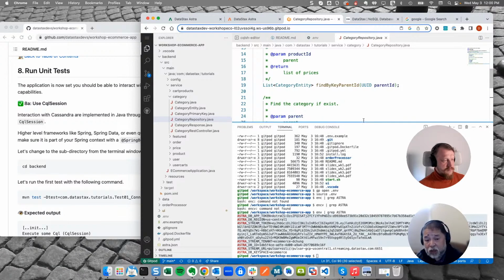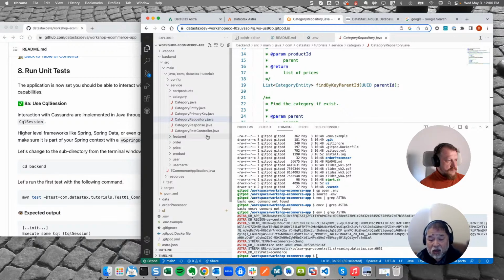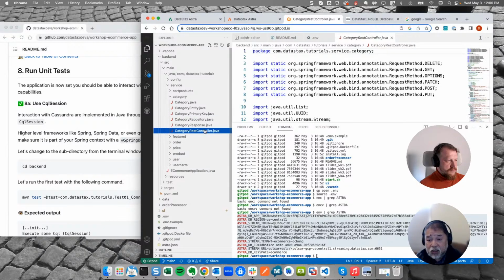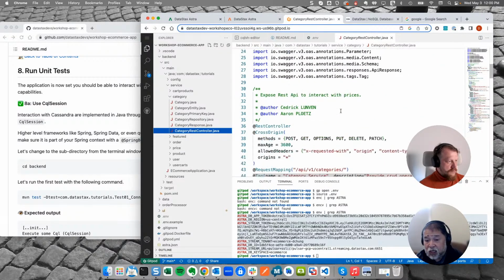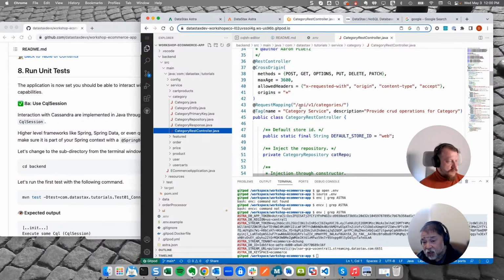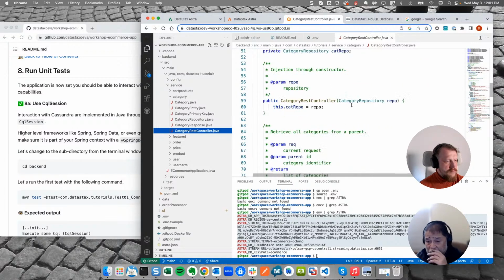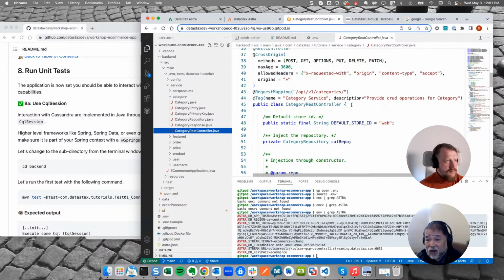So that's the Spring Boot stuff. There's also a REST controller that allows the Spring Boot data to be exposed over REST. And here, if we search for categories, following our RESTful conventions, that should return all the categories. And I'm not going to go into detail about how the Spring Boot works here, but to show you that stuff is in there.